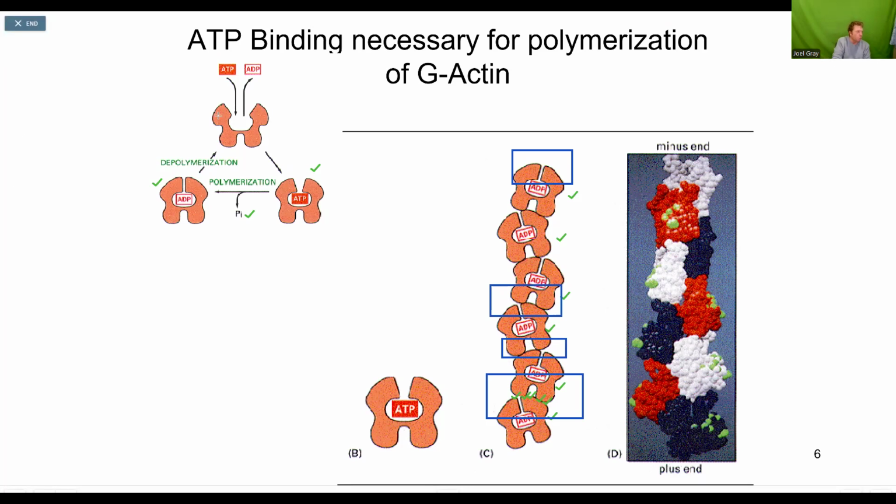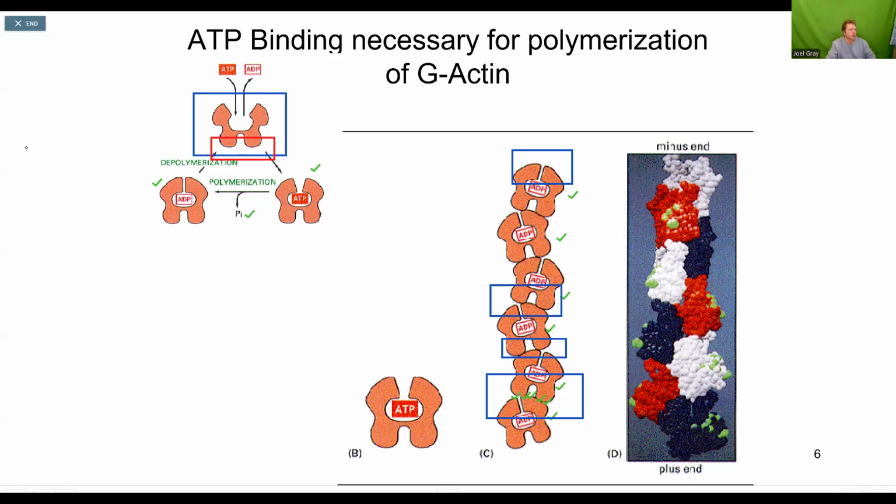Now, when we look at one G-actin subunit, like I've got right there, that one G-actin subunit is the form of the protein that is not yet bound to ATP or ADP. And that's the form that you're going to find whenever it's not assembled into a large complex. When you look at those individuals, this end right here would be your plus end. That plus end is important because that's the way that it's going to mediate a contact with the minus end of another G-actin subunit. In addition to that, that is the end that is ultimately going to attach to the Z disk. So when it comes to the bookends of a sarcomere, it's this end that I've just highlighted in red that is affixed to the Z disk.